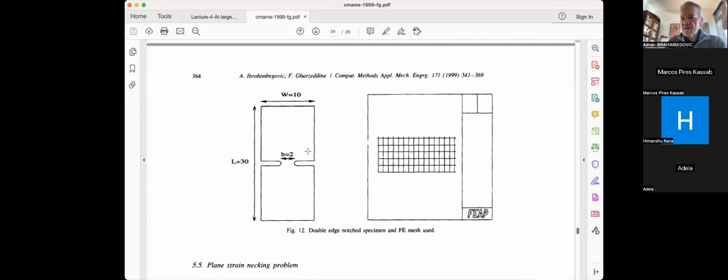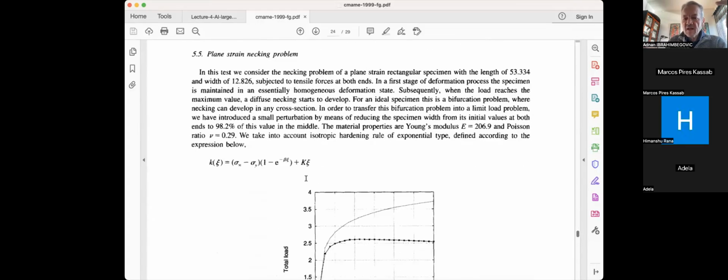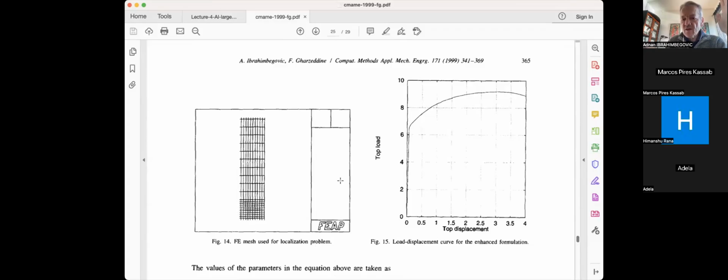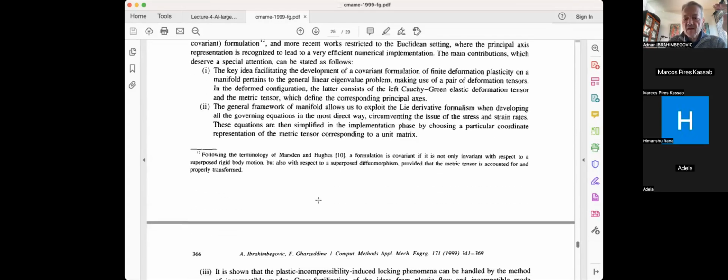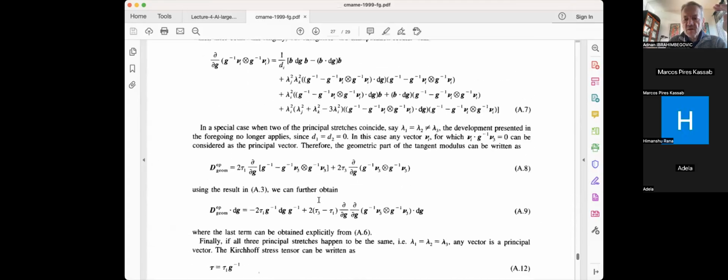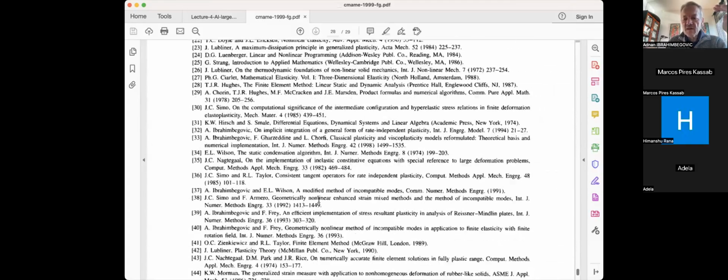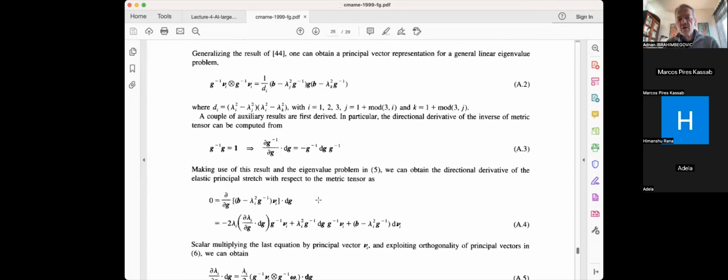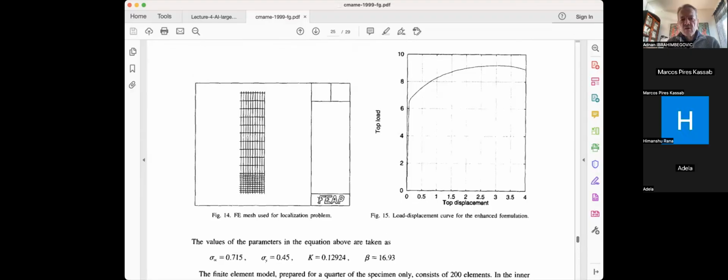Now we recall we were doing this in small deformation setting. So when you have a large deformation setting, you can have a really sizable deformation. In particular, you can have something called necking phenomena. I don't know if the deformed configuration was shown here, maybe not. But we have these things in the book. So basically, the idea is like necking phenomena, you can really capture the true process of really deforming this and reducing the size of the cross section as they go along. And when you go to this one, it becomes certainly much more predictive than your usual plasticity model. So you can deal with both, let's say, plasticity and large deformation as we go along.